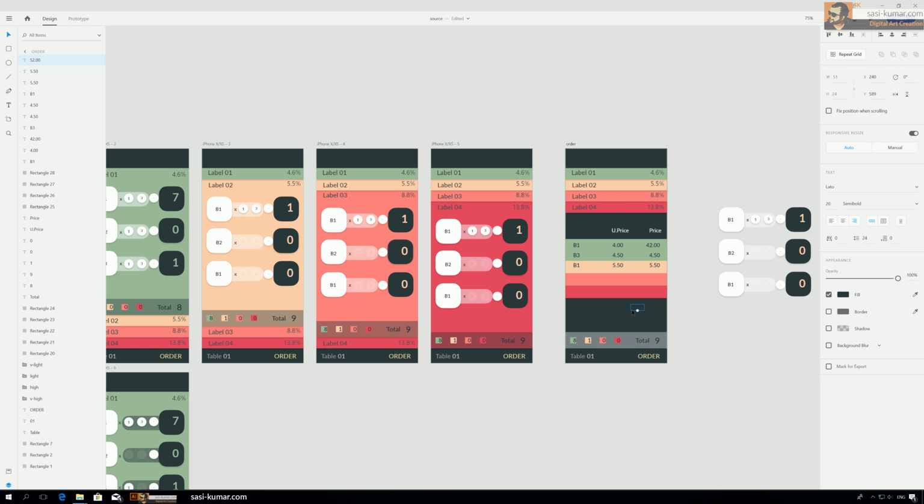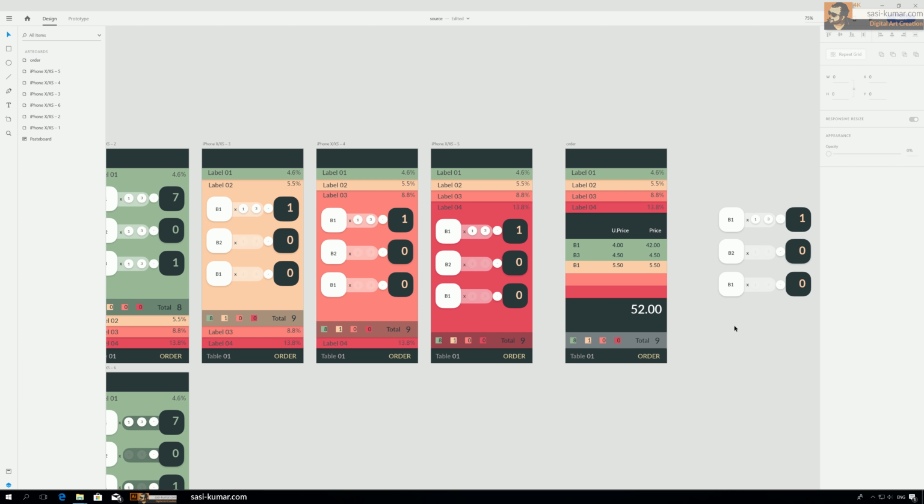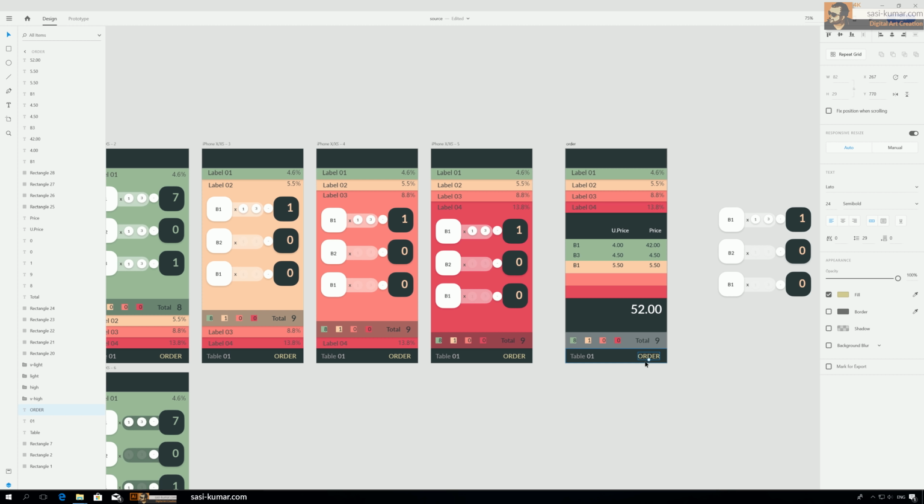And the fill color we can have 52 and make it probably bigger. Yeah, so the total order is 52. So you see, and the order, place the order.